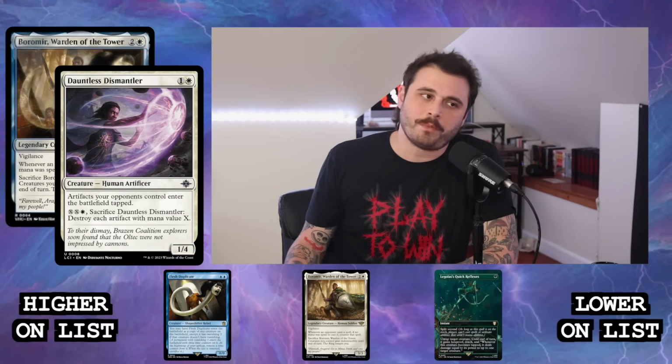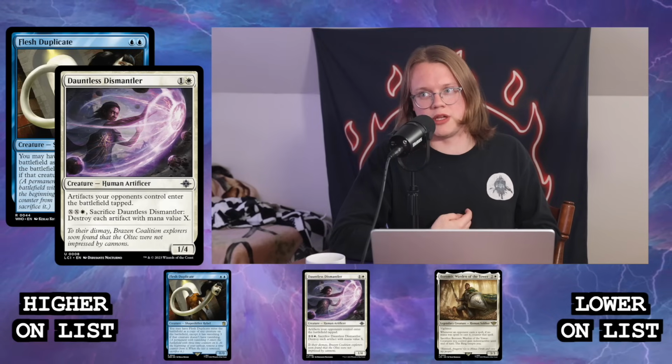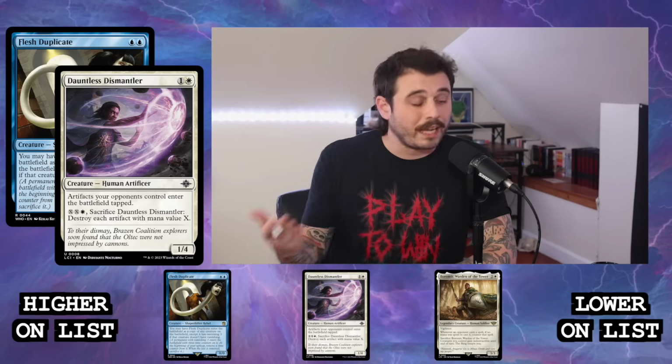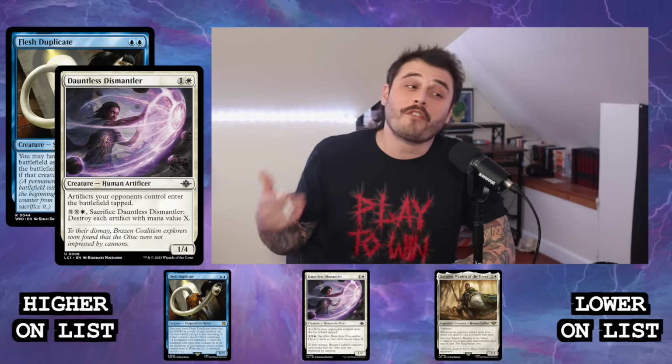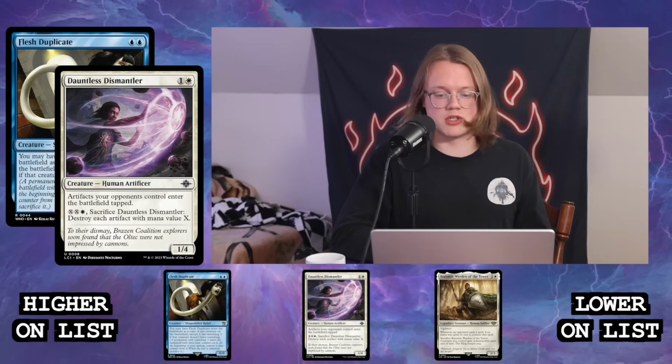But it's worse than Flesh Duplicate, right? It's probably worse than Flesh Duplicate. Yeah, I think from my play style, I like Dauntless more just because I'm with you. I'd rather play Phantasmal Image and even Phyrexian Metamorph because Metamorph can copy the One Ring and I don't think Flesh Duplicate can. No, it's just creature.